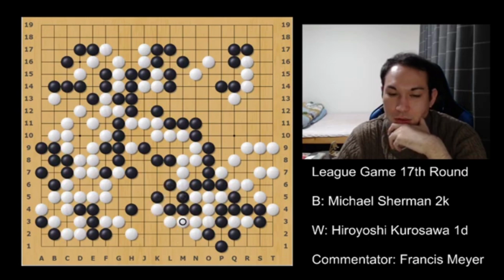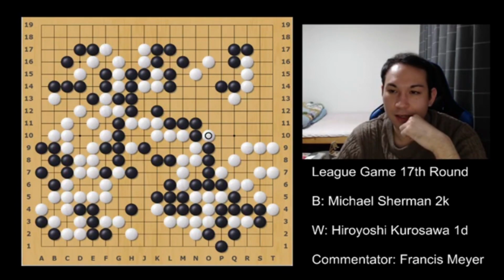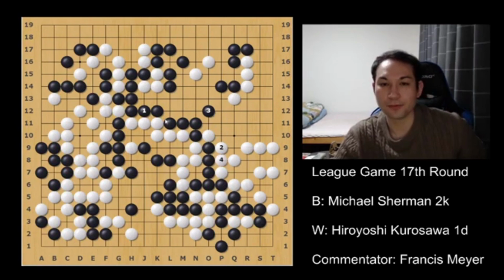Okay. Yeah, so there's this push. Okay. I think black actually had to sacrifice these. I'll play here. I'll sacrifice these. And it's nice that black actually gets this kosumi and sente. Black can kind of naturally surround the two stones.